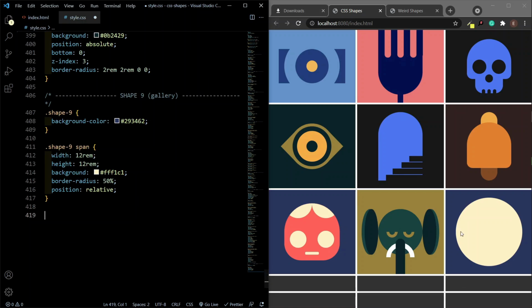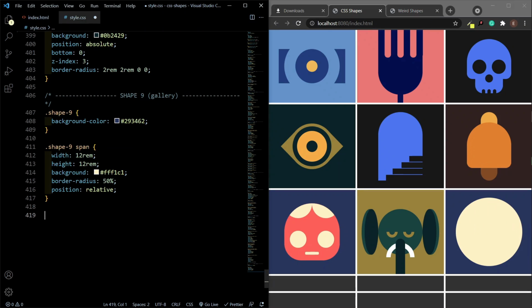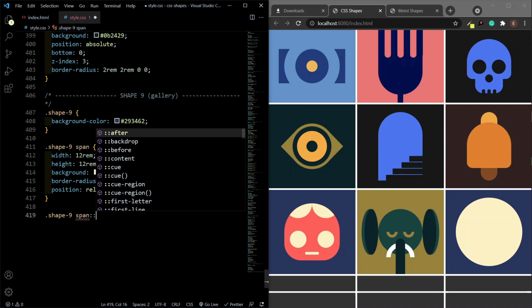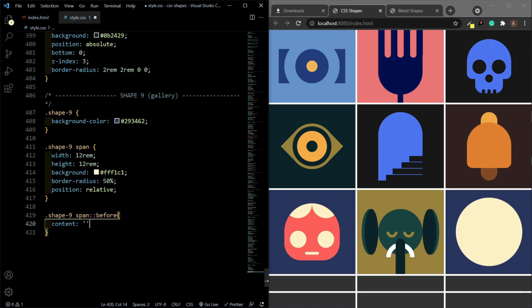Now we are going to have the mountains. So we are going to have the before and after of the span, those are going to be the mountains. I'm just going to copy this and paste it in. This is going to be the before. I'm going to give it a width of 6 rem, same for the height, 6 rem as well.